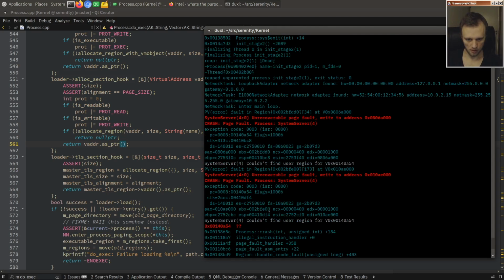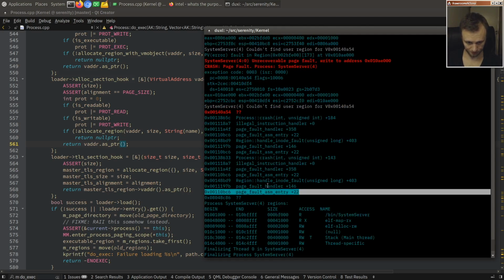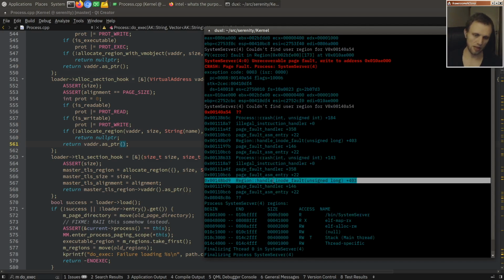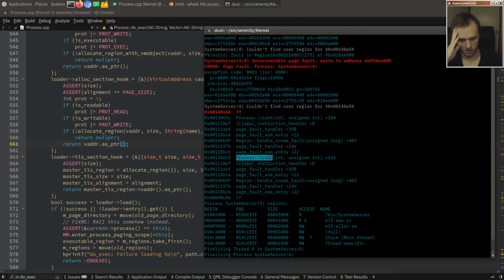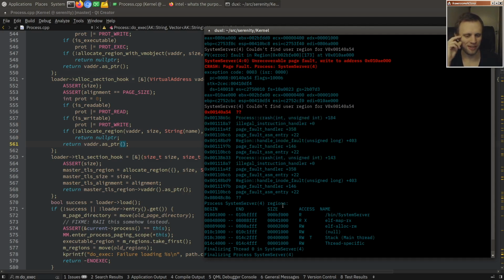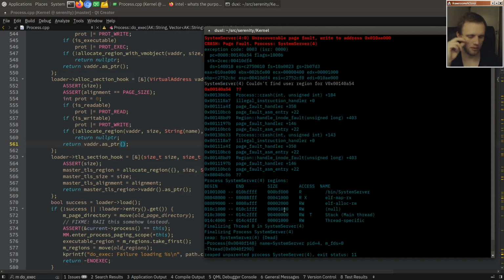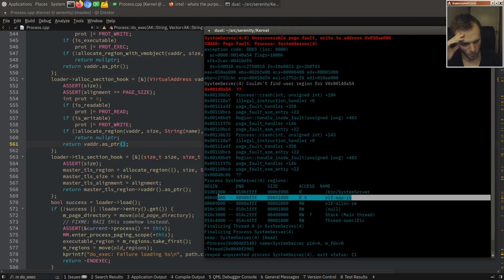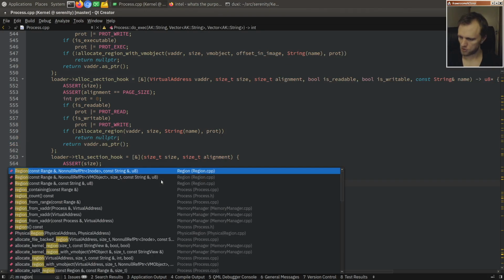We get a page fault, and then we go into the inode fault handler, and then it cascades and goes into another inode fault handler because I guess it's trying to symbolicate the crash, and it's not able to do that either. But anyway, we have to be able to write to this in the inode fault handler.